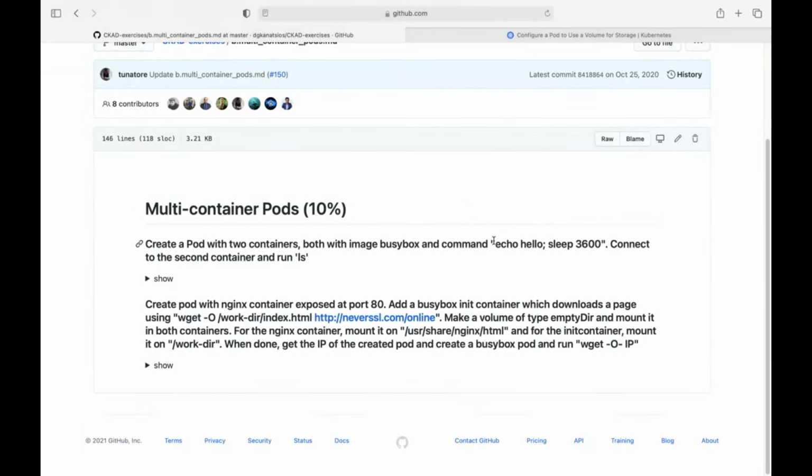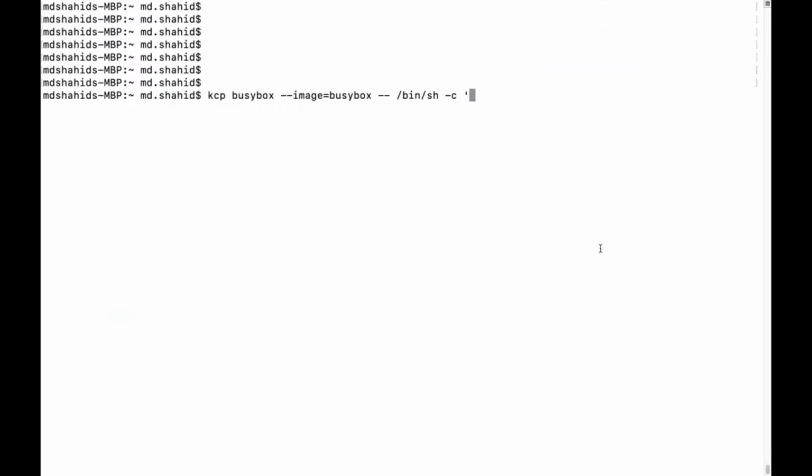So simple thing, we just need to make use of our kcp command, give the pod name and the image it has.